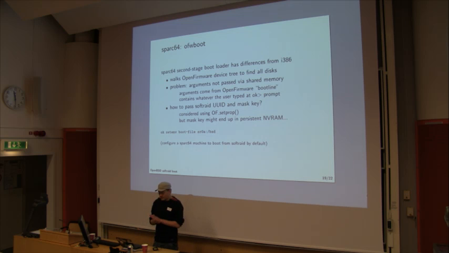So the second stage essentially has to walk the Open Firmware device tree to find all the disks in the system. This is something we never did before. So before this, you passed in a boot argument from Open Firmware, and we only looked for that particular disk. And only the kernel would go and traverse the device tree to find disks in the system. And I had to basically port this code from the kernel to the bootloader to ensure that we find all the volumes you have in your Spark.